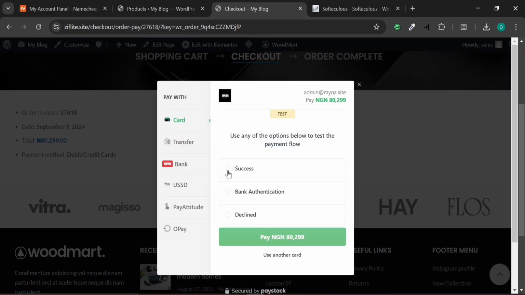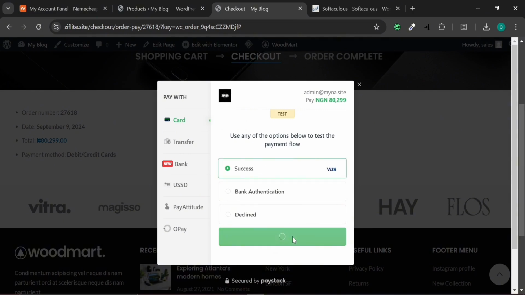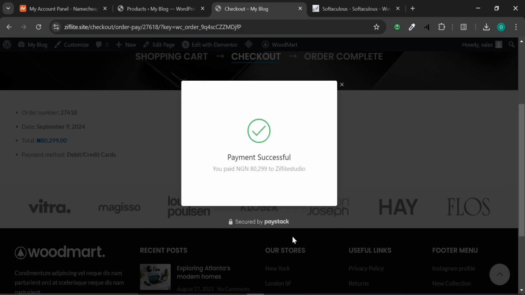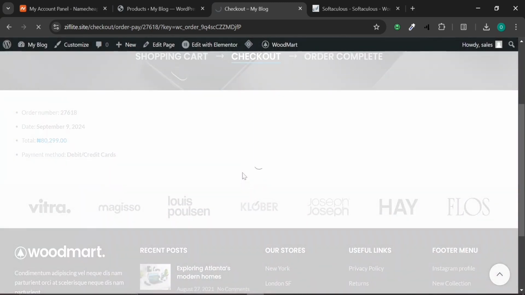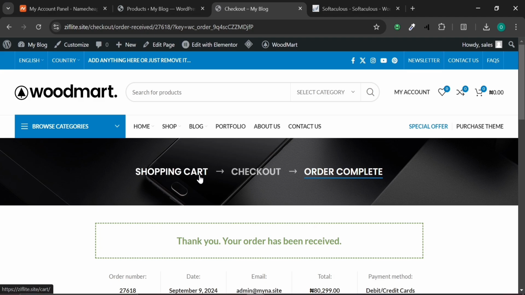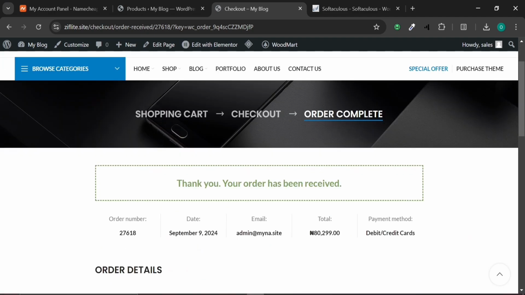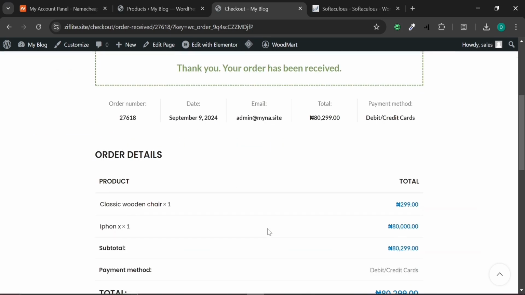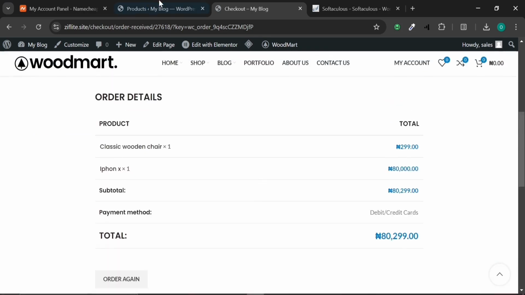You could see it. Because this is a testing website, you click on success and pay. So you see payment was successful. But if it was a live website with a live payment, using the secret key, it would tell us to input our card details. It says thank you for your order, we received this. I would have gotten a mail, but I put in a dummy email address. All right, so you could see all of this.